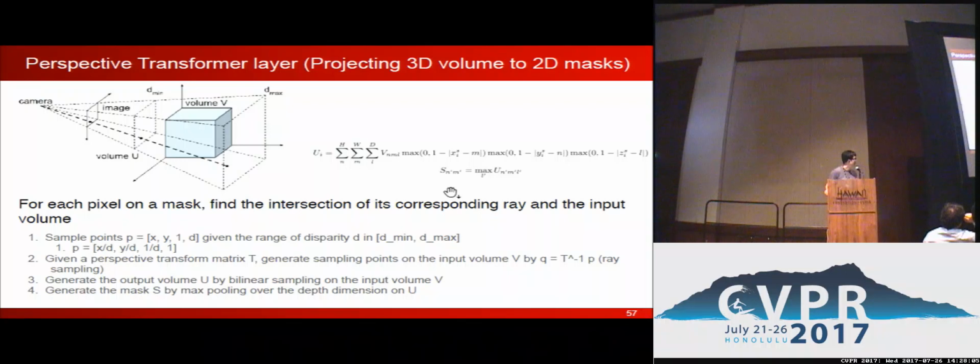Given the perspective transform, we can apply the inverse perspective transform to generate sample points on the target volume, so that we can perform bilinear sampling on this target volume to generate another volume, so that we can collapse this warped 3D volume to a 2D mask. This is how we can generate a 2D mask from the 3D shape or 3D volume. This exactly implements the perspective transform, or perspective projection, from 3D to 2D, given a camera.